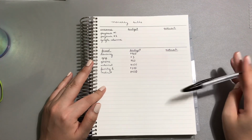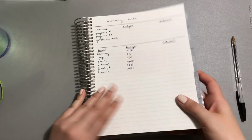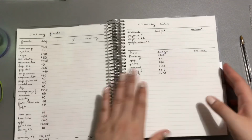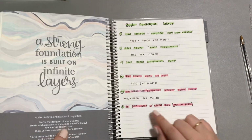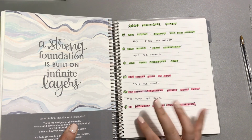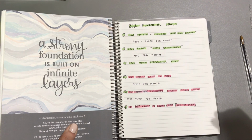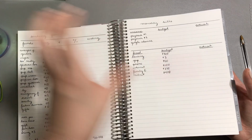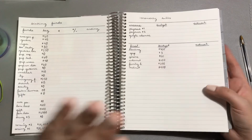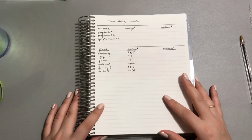So 24 months is the stretch, but I plan to pay this off, and I can show you my new goal. In 2021 I plan to pay off 80 to 100% of this loan. More like 12 to maybe 15 months is stretching it, but I definitely don't plan to use the whole 24 months. I just said 24 months in case of an emergency. You know, what if something happens? Knocking on wood, nothing will, and everything goes to plan.